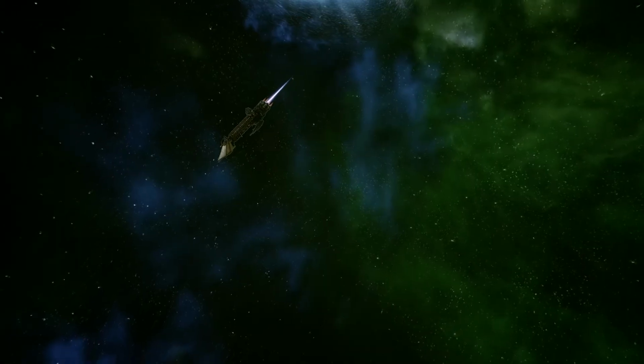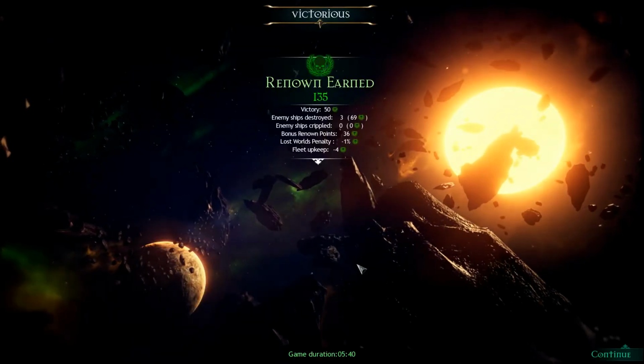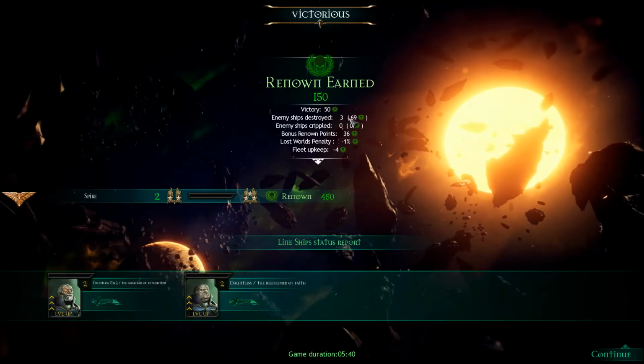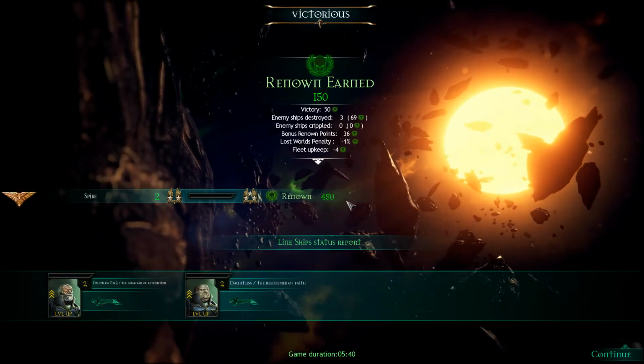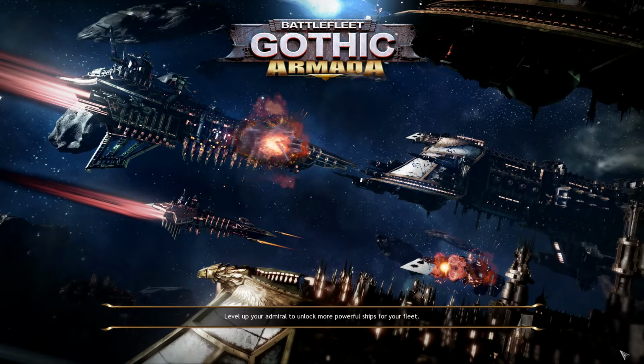And the renown is used to buy new ships, to upgrade your ships, to re-equip your ships. So, I got more by killing. As you can see, enemy ships killed is 23 points. Enemy ships crippled would have been less. So, my ships leveled up. I leveled up. Let's go see what this means for us.